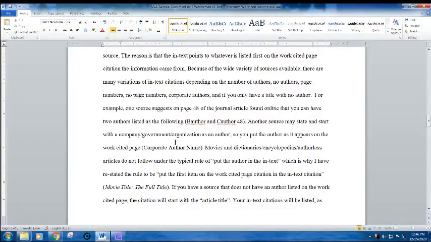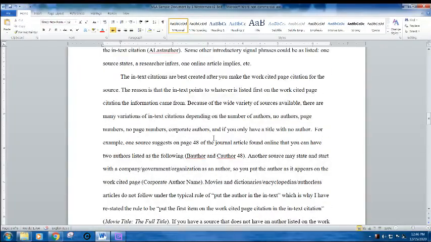All right. You were somewhere in here. For example, one source suggests on page 48 of the journal article found online that you have two authors listed as the following: B author and C author. Okay, so that's page 48, and I'm looking for a citation that has two authors.